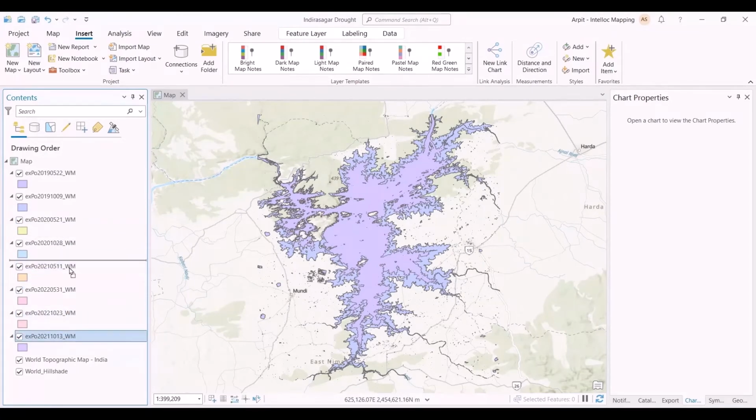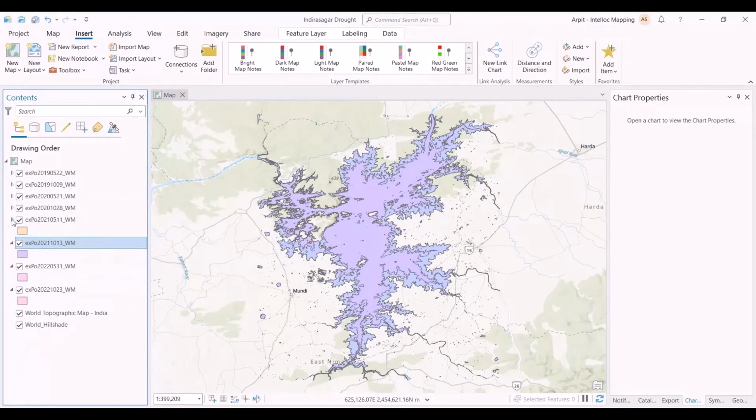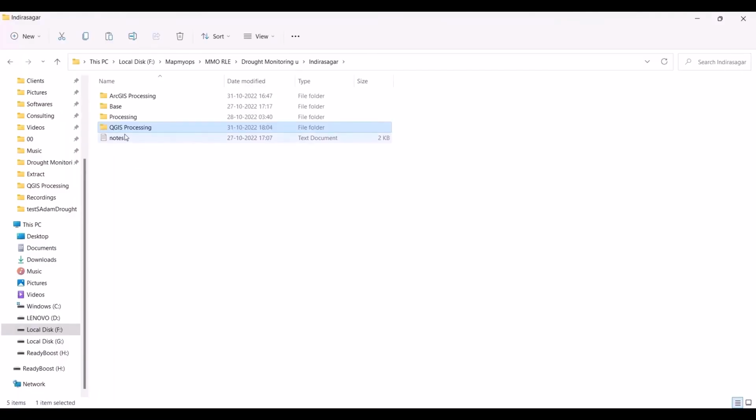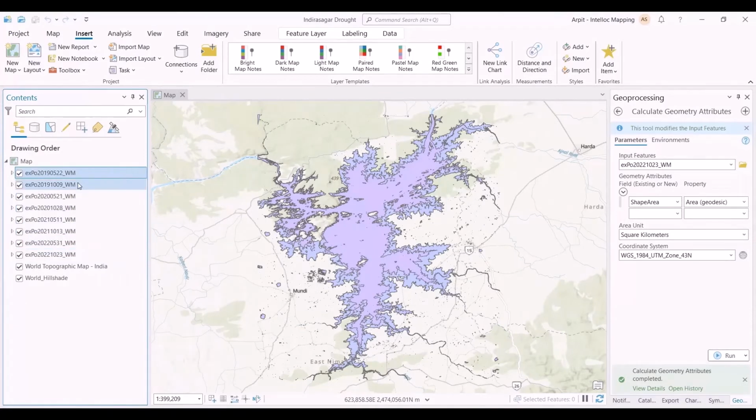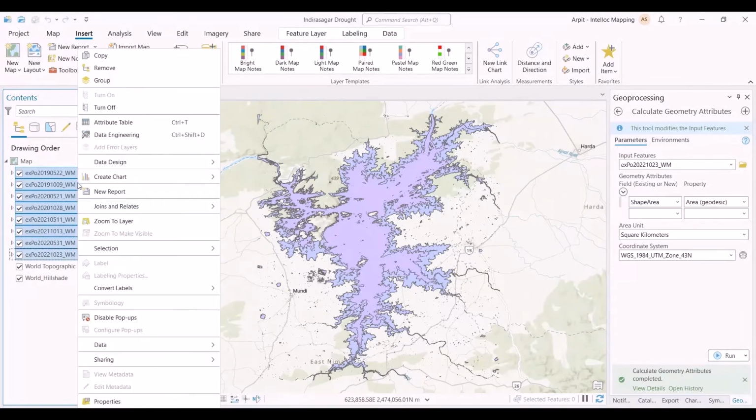The file name is EXPO, which essentially stands for Exported Polygonized Images. Again, we've created a separate folder in our system so as to demarcate the processing steps.